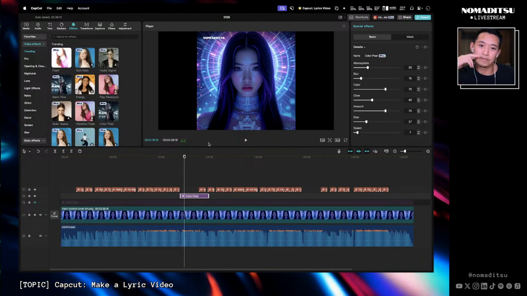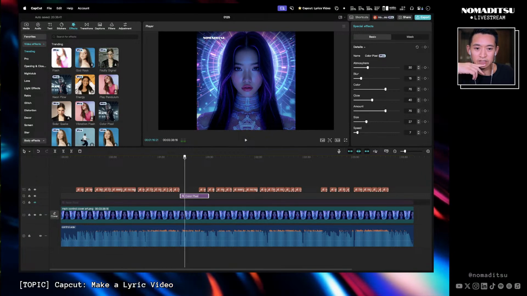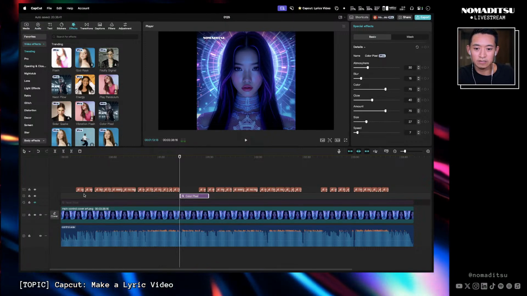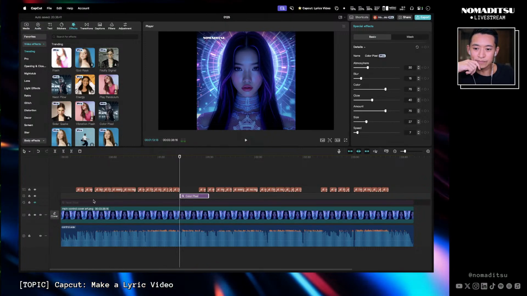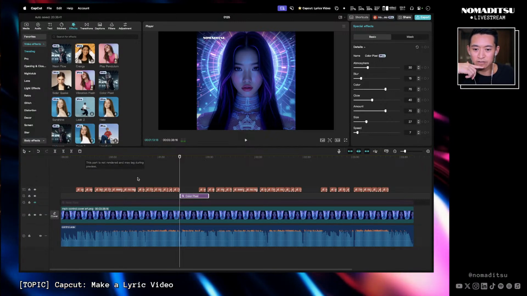Okay, so I think it's going to be either or. It's going to be this pixelated effect, or it's going to be the topographic lines effect. But let's keep looking.